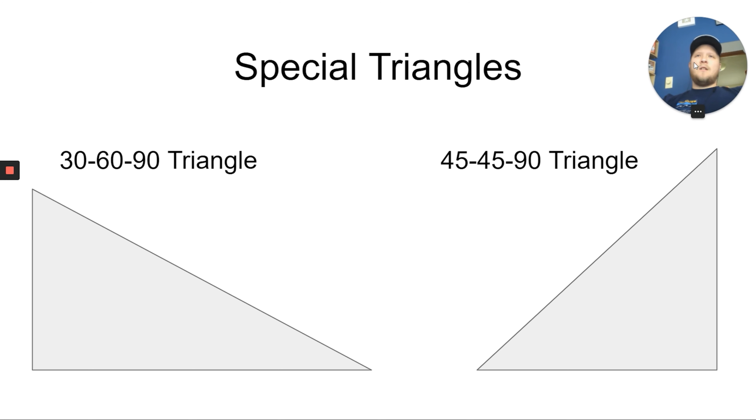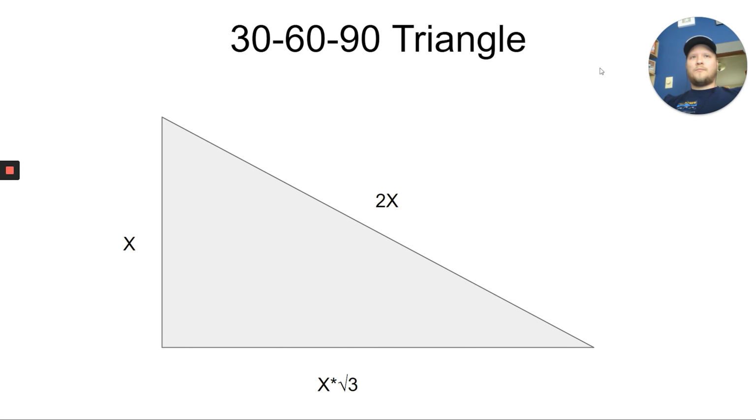But there's a quick trick. When we're getting into trusses, you don't want to spend all that time in trig if you can avoid it. There's two special triangles that you can always cheat with: a 30-60-90 triangle and a 45-45-90 triangle. With a 30-60-90 triangle, your hypotenuse is always going to be 2x. Your short side is just going to be x. So your hypotenuse is always double your short side.